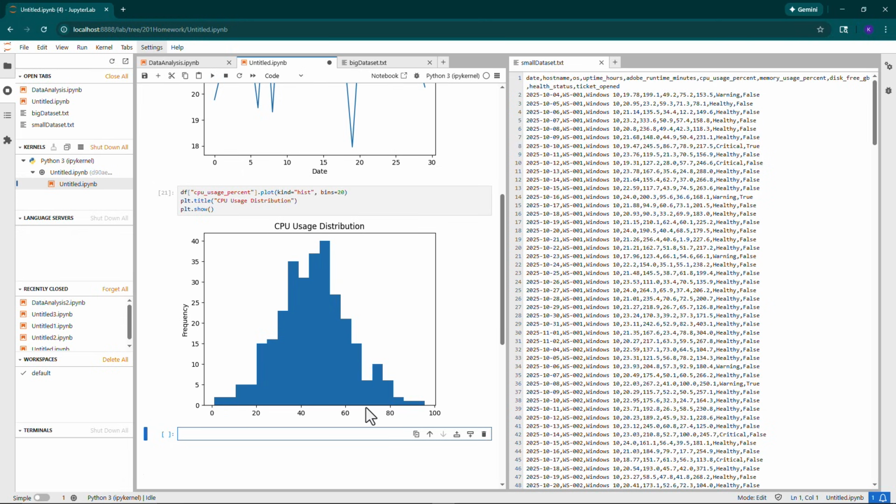And it's showing the frequency, so the number of times that the usage is at what percentage, right? So the most CPU usage was probably at about 50%, and it happened almost 40 times.